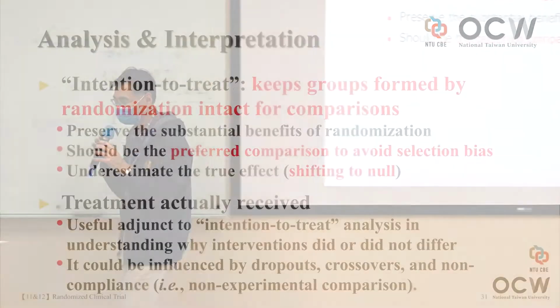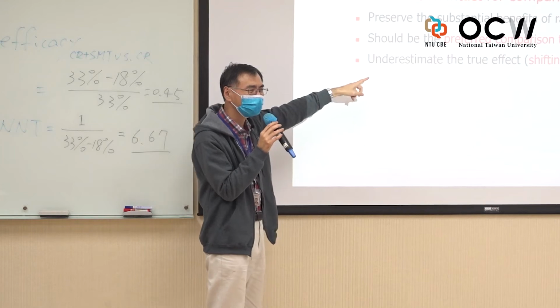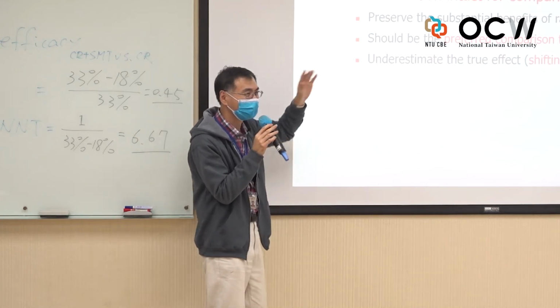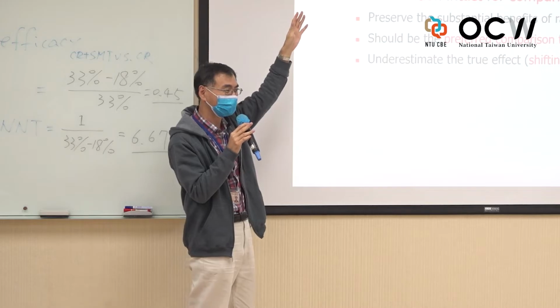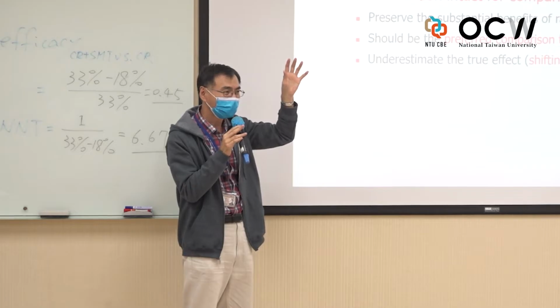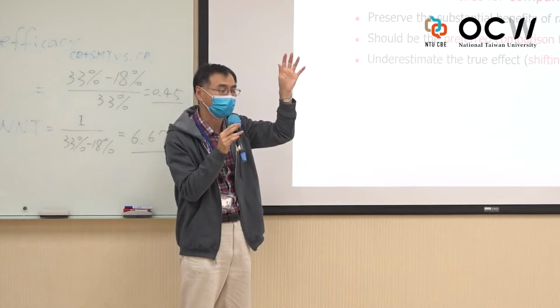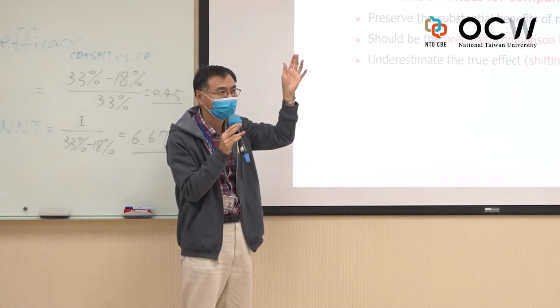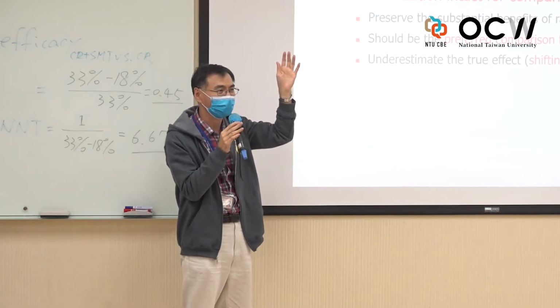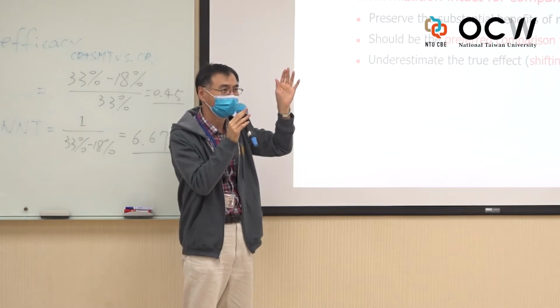I'll repeat it. And the other thing is that you'll almost always underestimate the true effect, or shift towards null. You might think, is this good? Yes. If the treatment effect is this big, but some people stop doing it in the placebo group, the effect might be a little bit lower, right? Or in a placebo group, people might start to take it for some purpose. Maybe he or she got a headache or pain, and has no choice but to take medication, maybe a painkiller. So they are closer to each other, right?